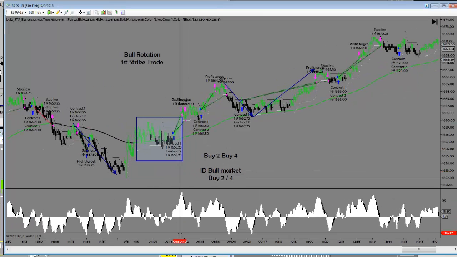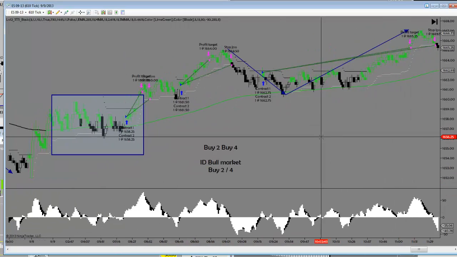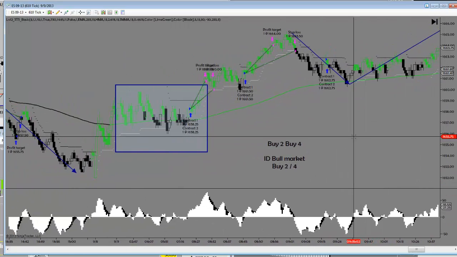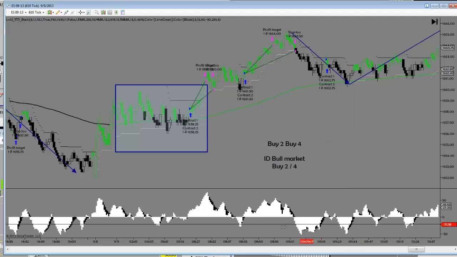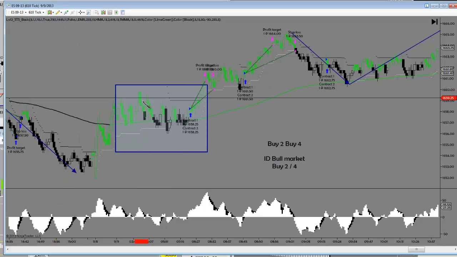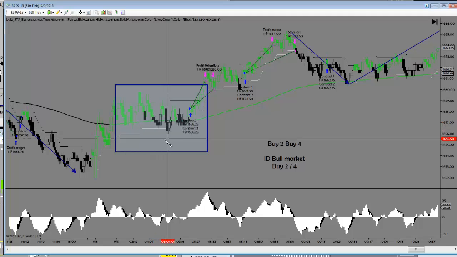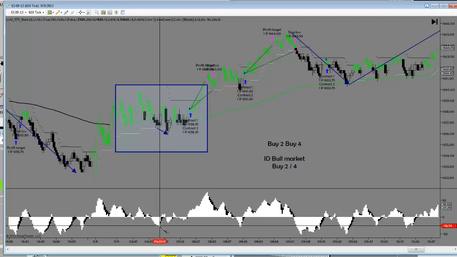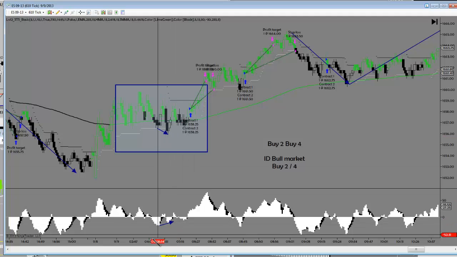Now let's take a look a little bit more closely. We're going to look at here what internal strength looks like. Now with any type of momentum indicator, MACD, relative strength, a literal just pure momentum indicator, RSI, the internal strength indicator is judging the internal strength of the market based on some relative indicators. The bottom line is, as this relative or internal strength declines in the pullback, you see we make a low here, followed by a lower low here. And yet the low here is met with a higher low here.